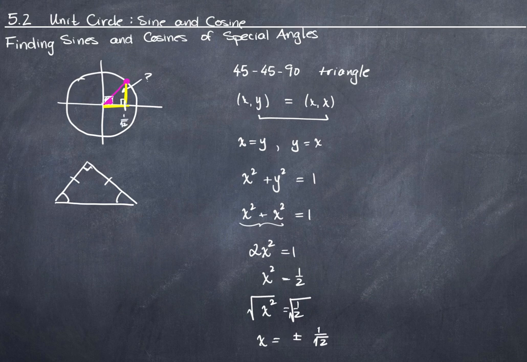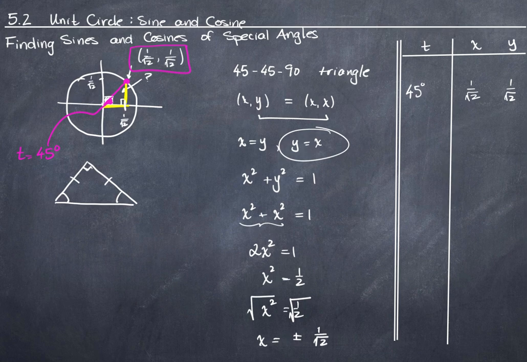But x equals y, right? Back from way back here, x and y are equal. So y also equals 1 over the square root of 2. And therefore the coordinates of this point are 1 over the square root of 2, comma 1 over the square root of 2. So for the 45-degree angle, this is the angle I'm interested in right here. This is the angle T equals 45 degrees. We have these coordinates. I'm going to make a note of those over on the right-hand side of the screen, and we're going to leave that there during the rest of this video.